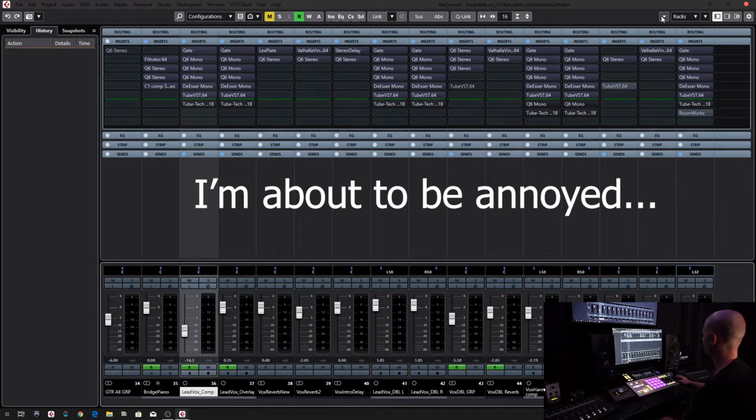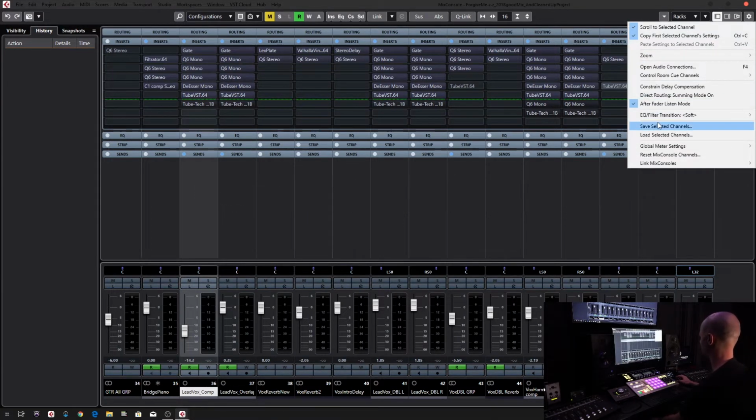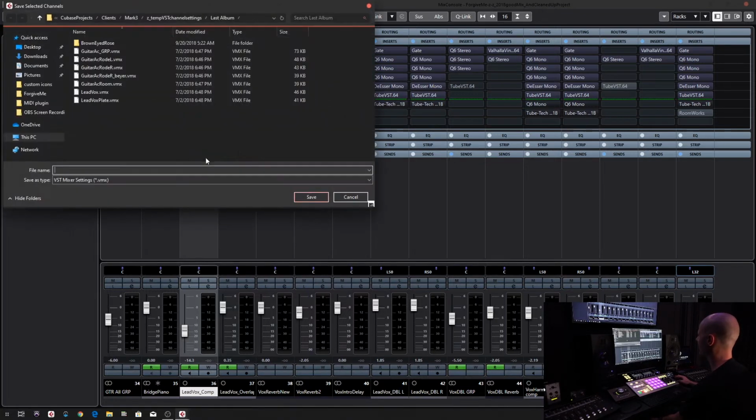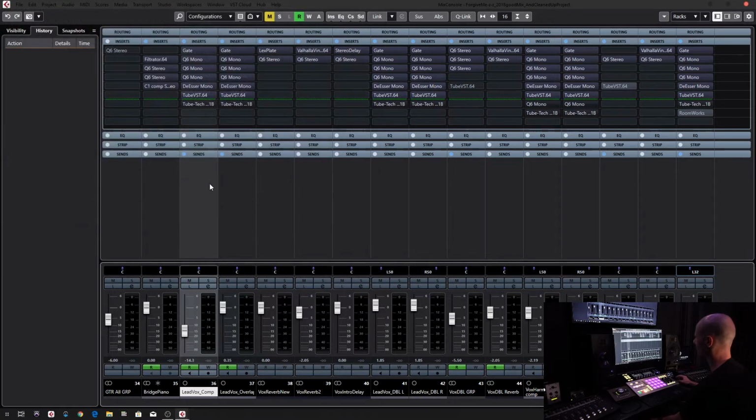Okay, so previously you'd come here and, like I said, you would save the selected channel. This is if you wanted to actually have the volume as well, which normally you want. You've got your channel presets, but if you're working on hundreds of songs, it just gets kind of crazy, so that's kind of useless.